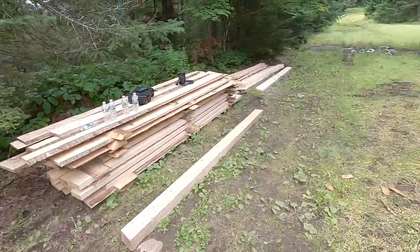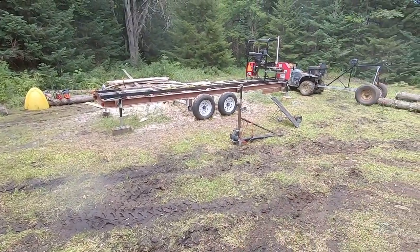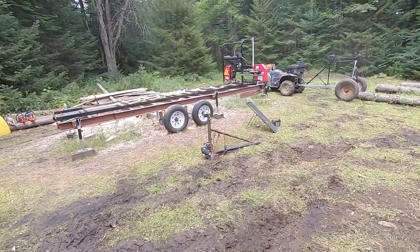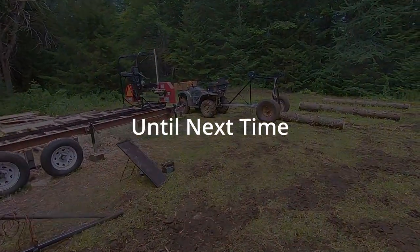But anyway, that's the tour of our off-road, off-grid sawmill setup. It's never totally off-grid. We're still using gas. We're still using electricity. We're just not connected to anything doing it right now. And I'll take that every day of the week. Thank you.